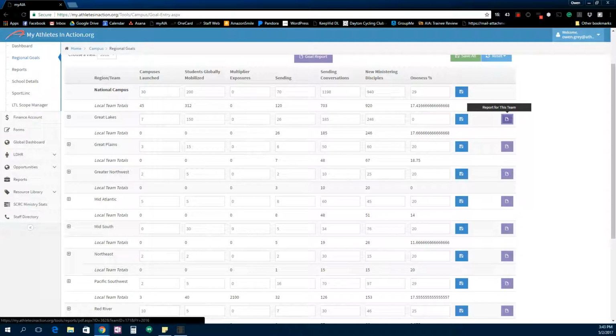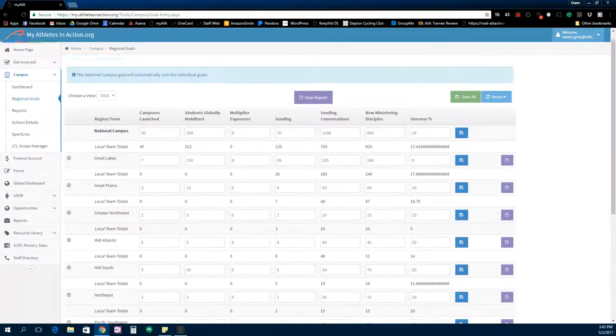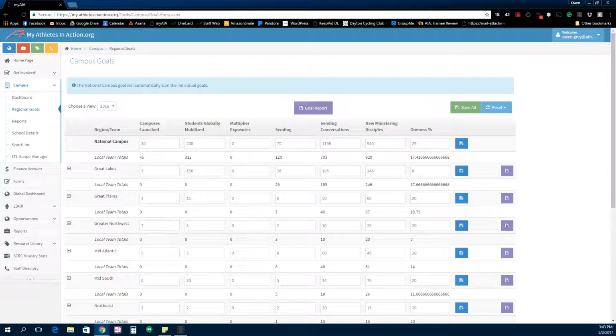Then there's the year goal report, and we use this a lot of times when we bring staff together in person. I'm not going to click on that right now, but you guys can investigate that. That'll give a summary of this document, but just by region. Each region has its own report, and it'll list goals by team through there. And then there's the choose a view, because KSO goals are asked for in 2-year sets.